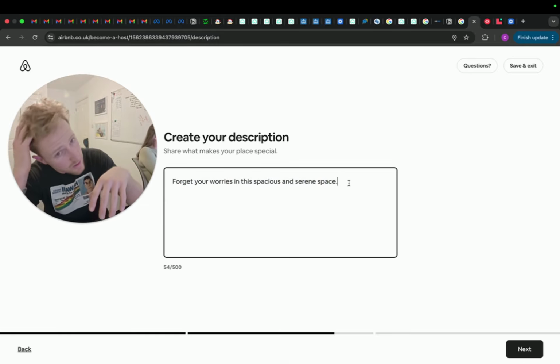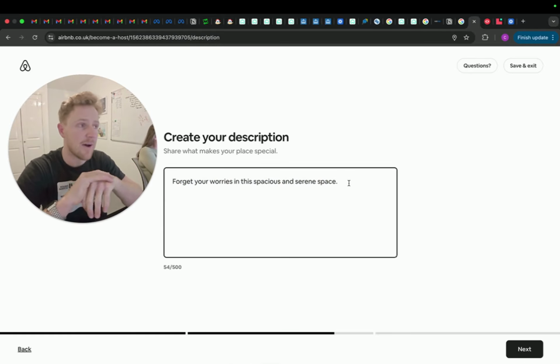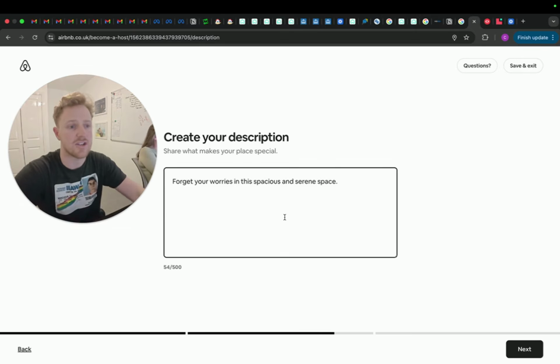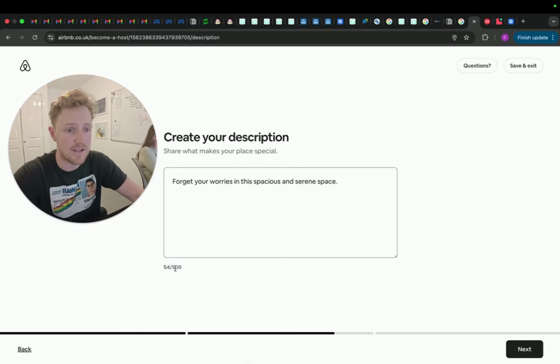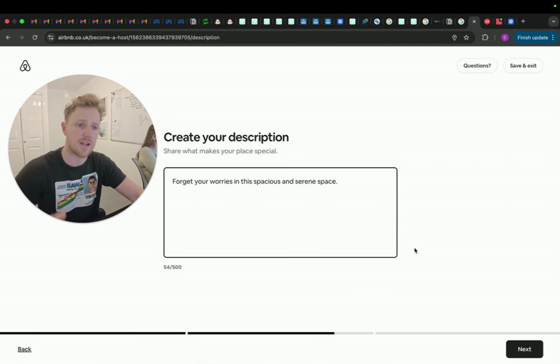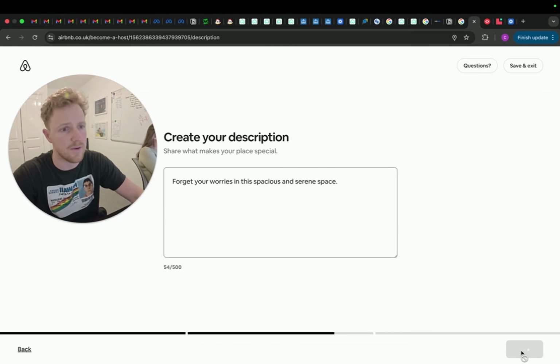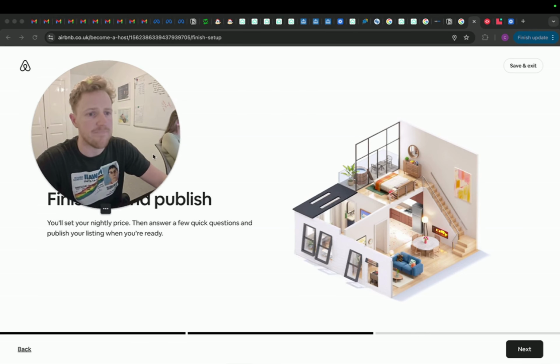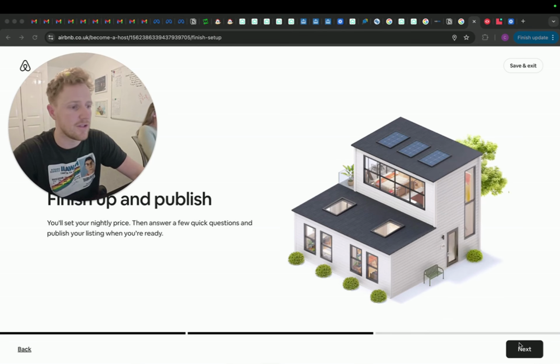It's good to add different nearby attractions and this and that. You are limited to this one, so there is another space to add additional information later on. So don't worry if you get cut off here at 500 characters, you can add some more. I'm just going to leave it like this, obviously as an example, and then finish up and publish.